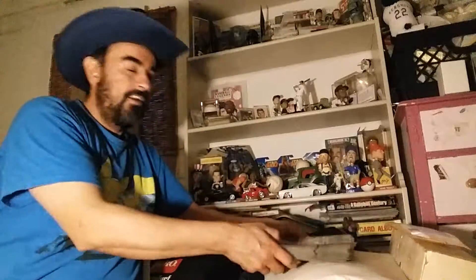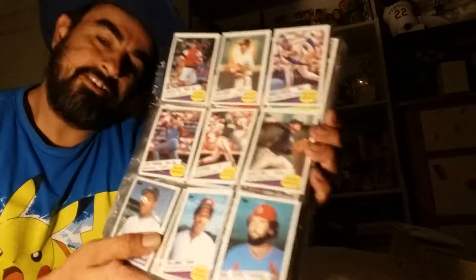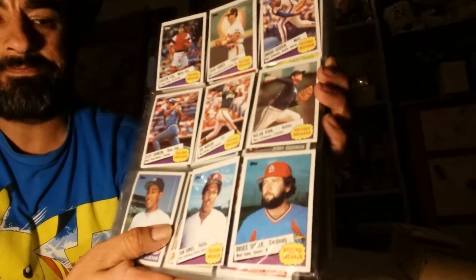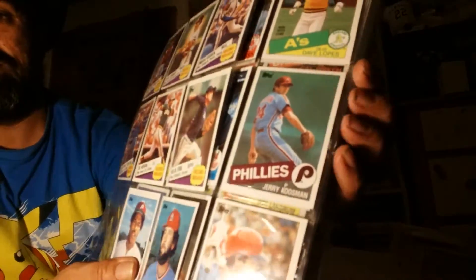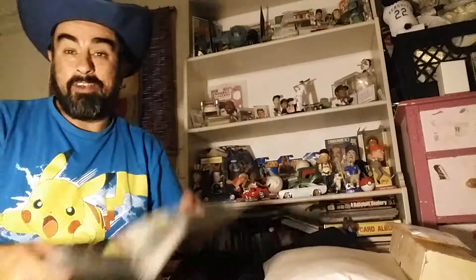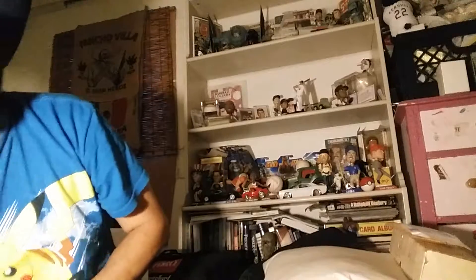Another set I was working on, that I started putting into a box and then into my binders — '85 Topps. It is an awesome set to have, the one with the Mark McGwire Olympic card. When I put them into binders, I don't actually have them in binders — I like to have my pages loose. It's so much easier to work with and just stick the cards in them. You have more mobility than if you have them in a binder. It's a lot faster if you put them in the sheets first and then put the binder in.